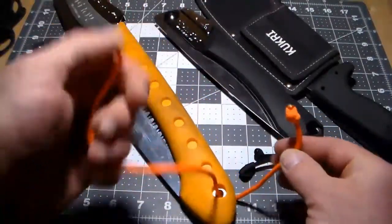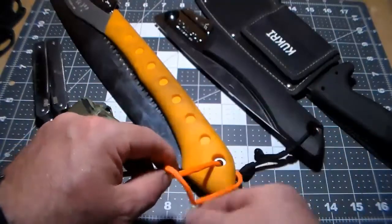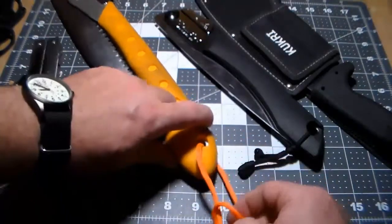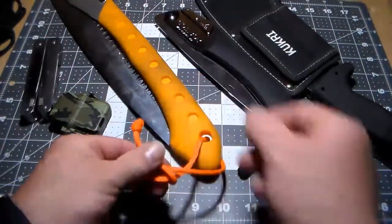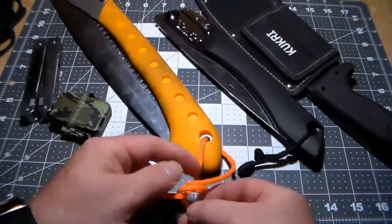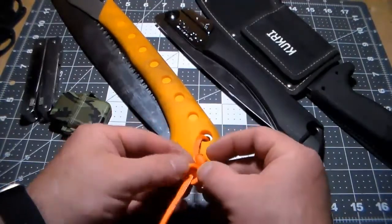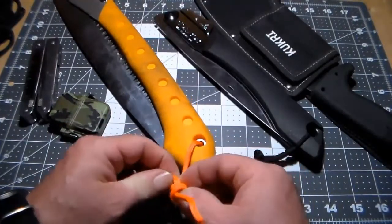And we're going to bring this around, and now we're going to tie a slip knot. And we just go around, and get a little bit more slack. We go around, just like that. So I went around. Now I'm going to come up, over, and I'm going to go back down through these loops.